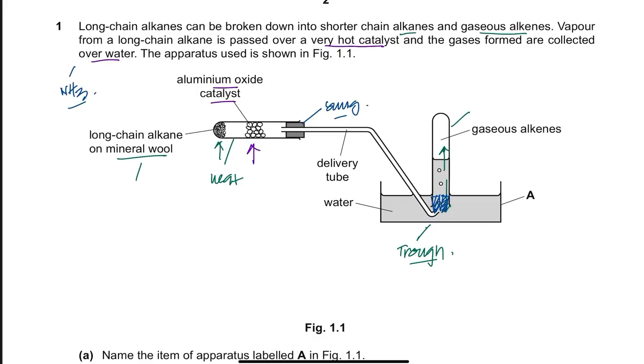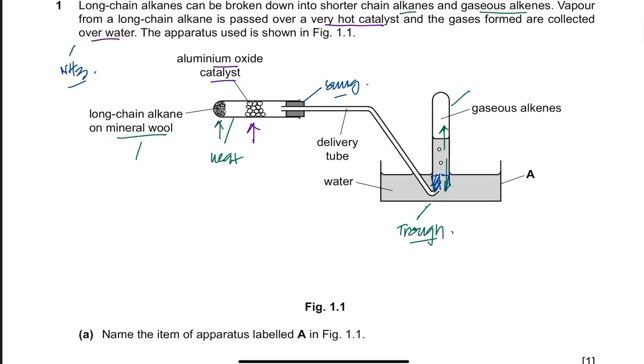Okay, sometimes what the examiner does, most of the times, is insert a bung right here as well. So usko idhar bhi ek bung insert kar deta hai. And the problem with that is this bung makes the entire apparatus sealed, right? And you're actually heating it here. So heating a sealed apparatus is catastrophic, right? Because when you heat a sealed apparatus, gas is made and the pressure increases, right? Because you have vapors everywhere, apparatus sealed hai, so the pressure increases and the apparatus could even break or explode. So it's very catastrophic. You should never heat a sealed apparatus. That is rule number one whenever you're performing any heating and stuff like that. Theek hai? So that's that.